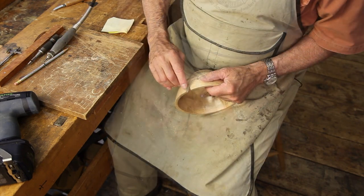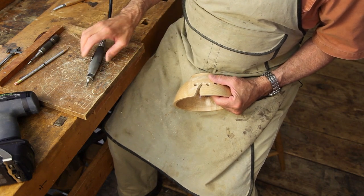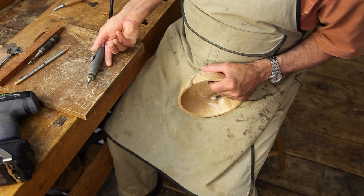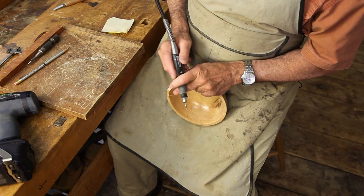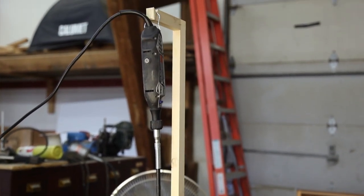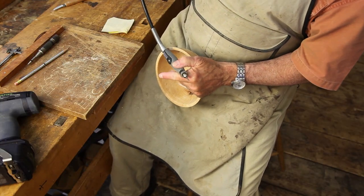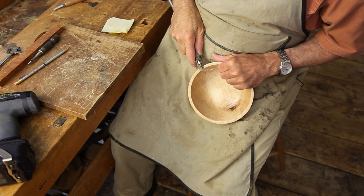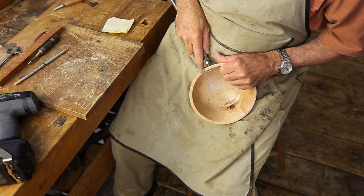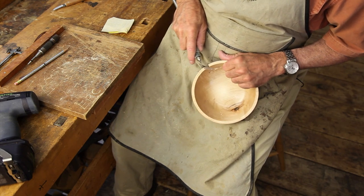And there we go. The easiest way to clean all of this up and smooth it out so that yarn won't hang up in it is with a high speed rotary tool. Lacking that, you can use files and sandpaper. This is a Dremel shaft tool with the motor hanging on a beam that I clamp in my vise. With this I can very quickly smooth this out. You want to take very light passes, not touching down very hard, and moving the tool the minute you touch down. That will fair all the edges out and make everything smooth.